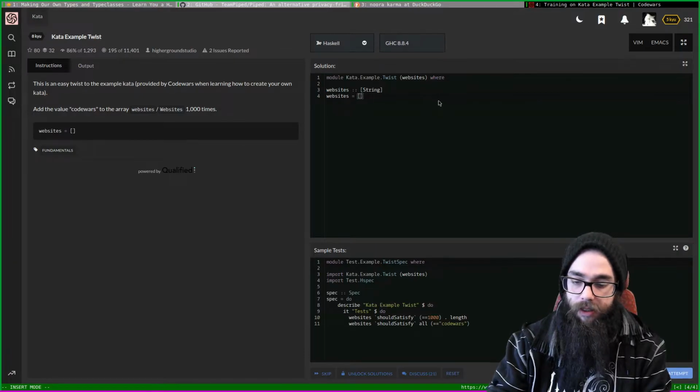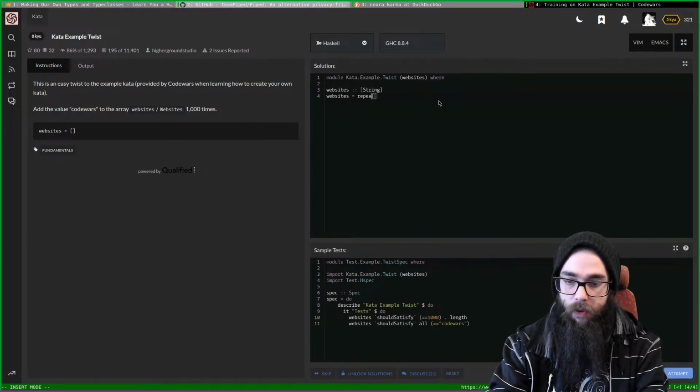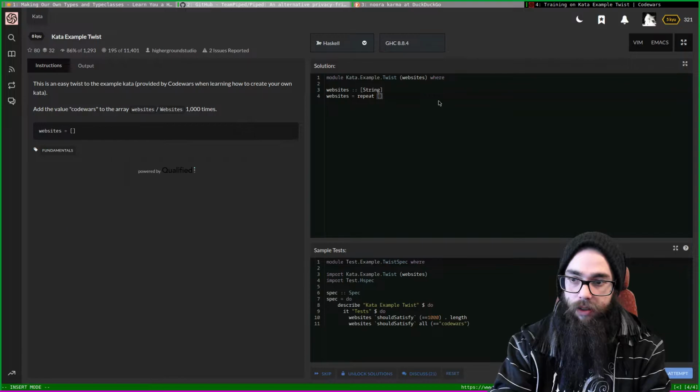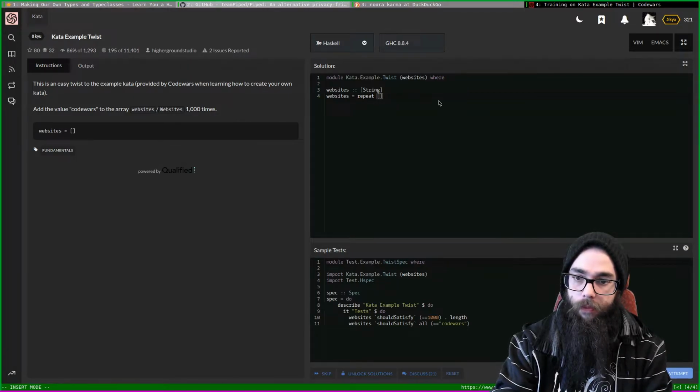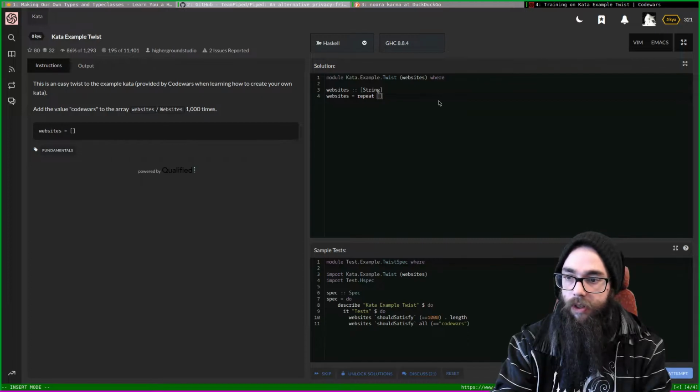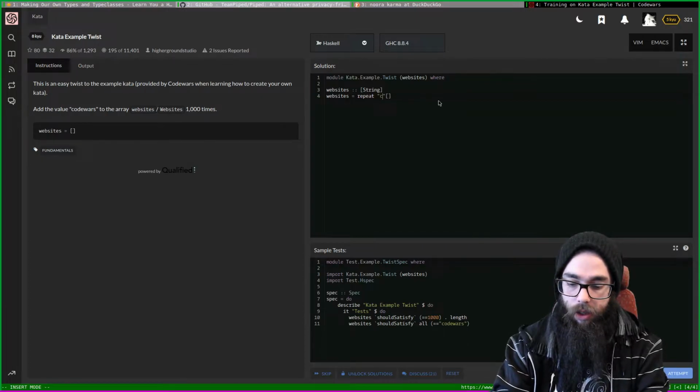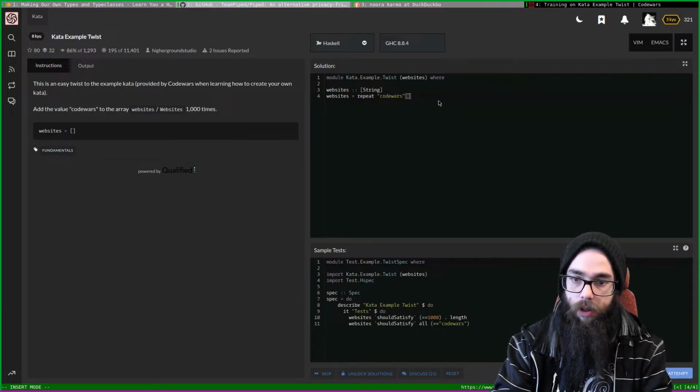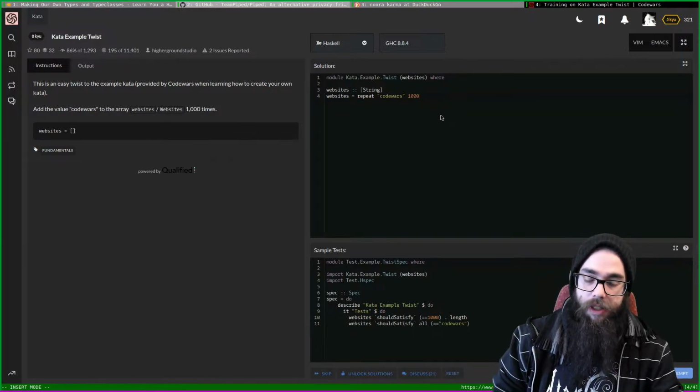Is it repeat? Repeat. And then we just... let's see, what was it? Code wars. Repeat. Code wars, 1,000 times. Is that how we do it in Haskell?